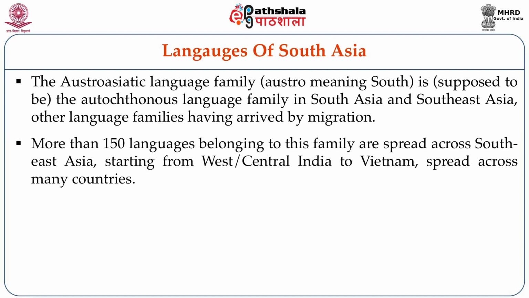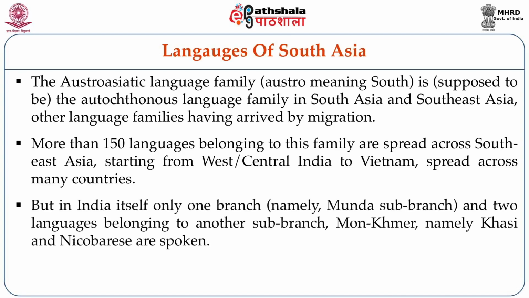More than 150 languages belonging to this family are spread across Southeast Asia, starting from West or Central India to Vietnam, spread across many countries. But in India itself, only one branch, namely Munda, a Munda sub-branch, and two languages belonging to another sub-branch, that is Mon Khmer, namely Khasi and Nicobarese, are spoken.